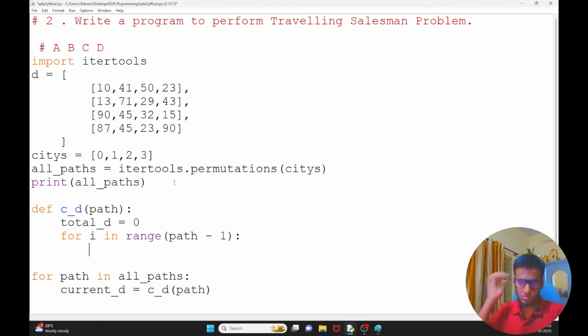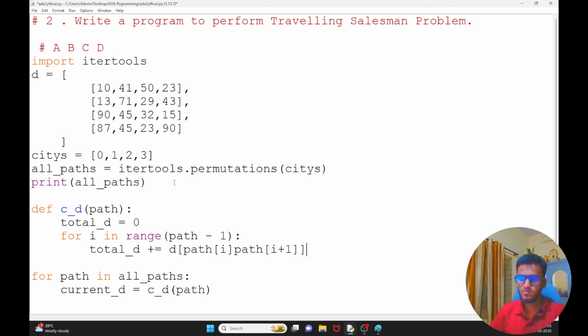Then after getting that, we do total distance plus equal to distance of path of i, then path of i plus 1.